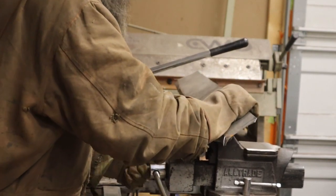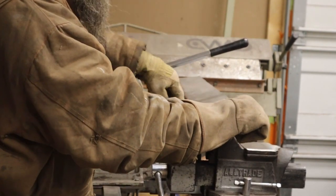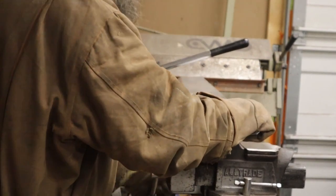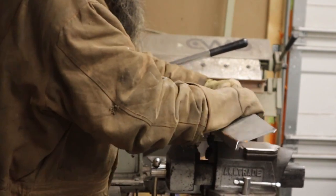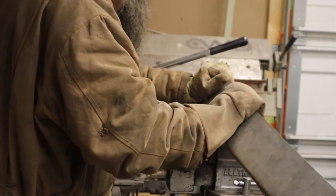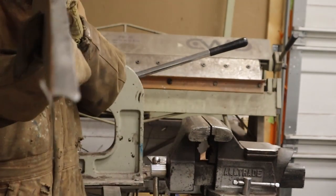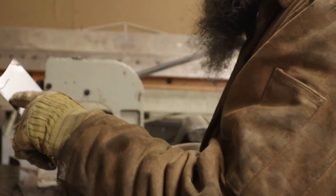This will probably curve the wrong way when we're done — because if it curves that way, the line on one side has to be longer than the line on the other, so it'll curl up. We can see as we get closer it's going to start to curl up at the edges, which is the opposite of what you want. Because the piece is so close to flat, it's not going to be a big deal. Just going to hit the edge here — and there you go, it's curling the wrong way. It's going to take very, very little to get it curling the right way.